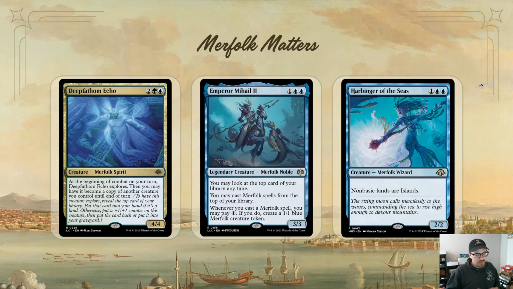But the first thing we're going to talk about is Merfolk. I mean, there are so many great Merfolk, especially from these sets. Since Deepfathom Echo came out in LCI, at the beginning of combat on our turn, it explores. Then you can have it become a copy of another creature you control until end of turn. Obviously, we don't want to copy a legendary creature, otherwise we're going to run into trouble, but I think it can copy some of our Merfolk that buff other Merfolk or have other abilities and allow us to just double up on some really good abilities.